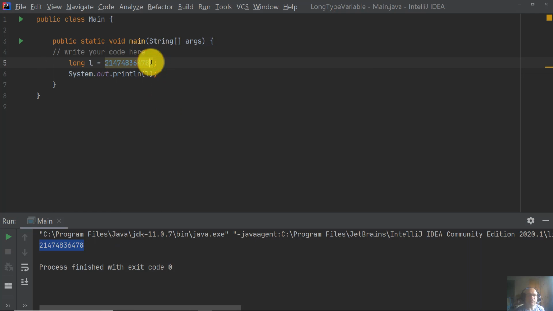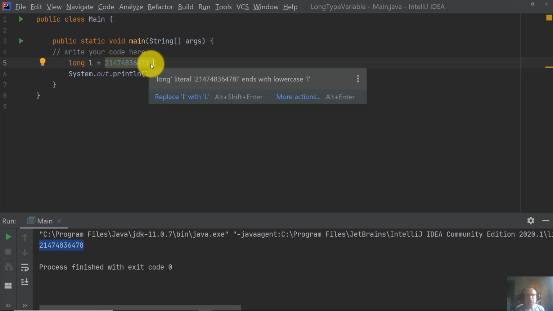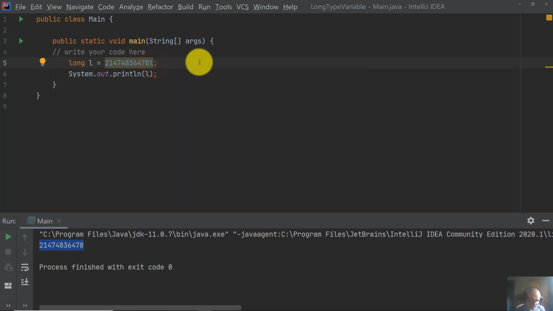If I highlight this lowercase l and I go over it with the mouse, the IntelliJ IDE shows me a message that if I use this lowercase l, the compiler interprets this value as a long literal, and it's recommended to replace lowercase l with uppercase L. All right, so to avoid any confusion, it's recommended that the end of the value to which a long variable is assigned or initialized be terminated with the uppercase letter L.